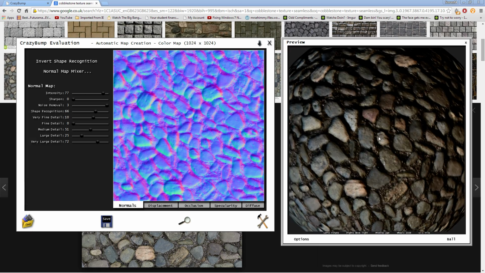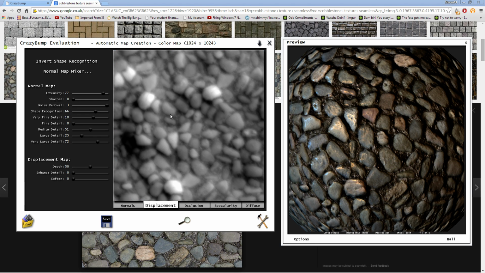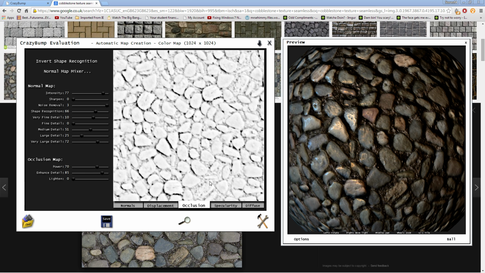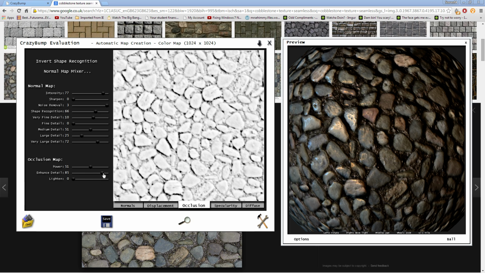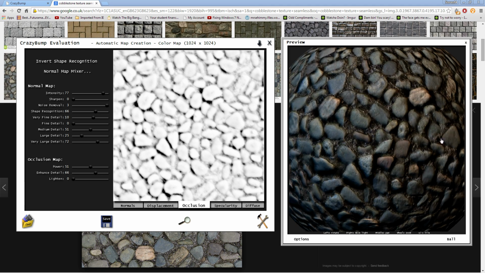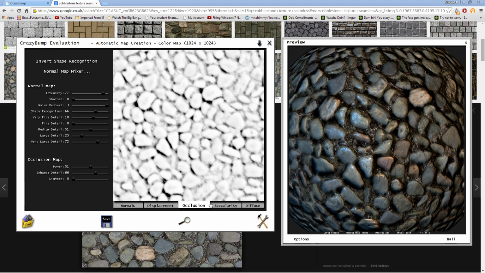All right, so as soon as you've got that, you can move on to your next map. We're not going to be using a displacement map, so if you really want, you can just turn that to zero. Then we're going to go into occlusion, and I'm going to turn the power down a little bit. What the occlusion does is it just shades in. What you want the occlusion to do on this map is be basically coloured in anywhere in the gaps, but that's really hard to do unless you go into Photoshop and do it yourself. So that'd be good enough.